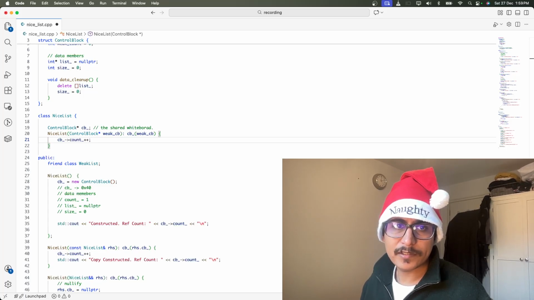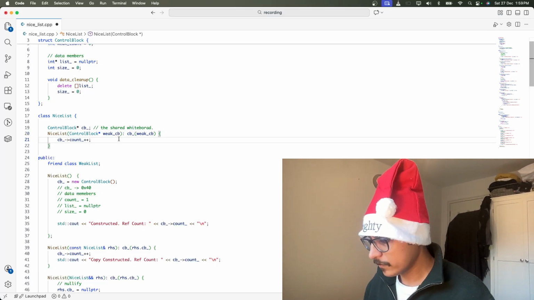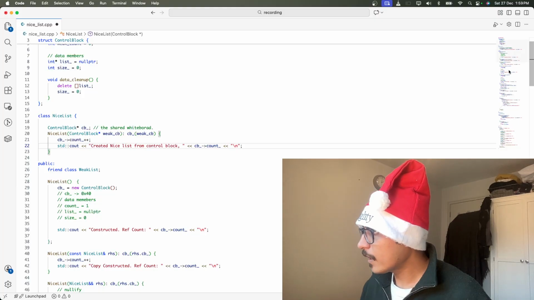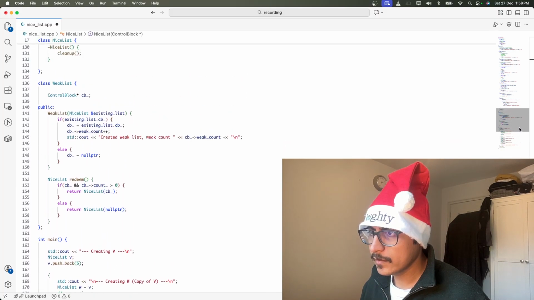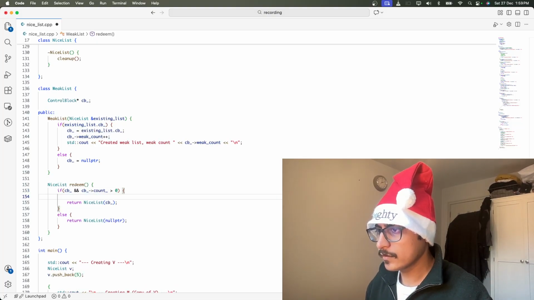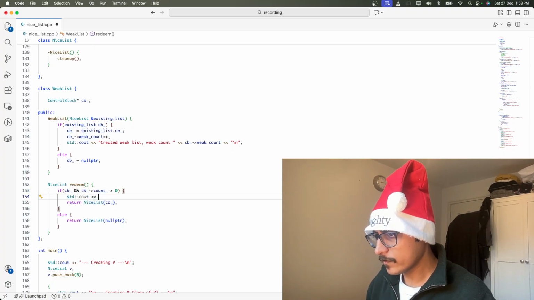We'll add a debug statement as well. And also for the weak pointers. Ticket valid.